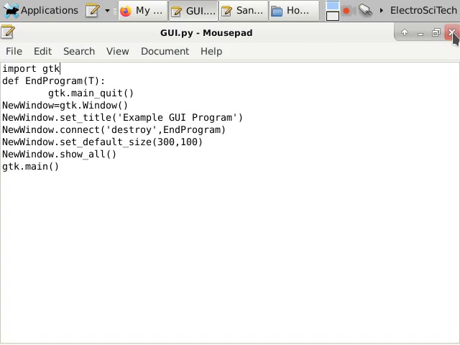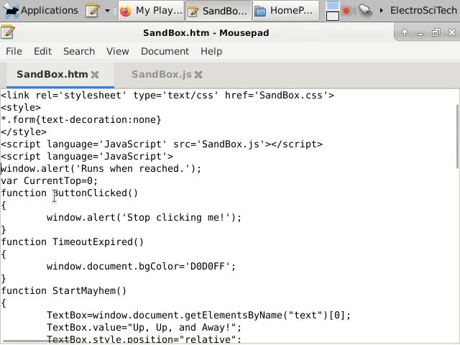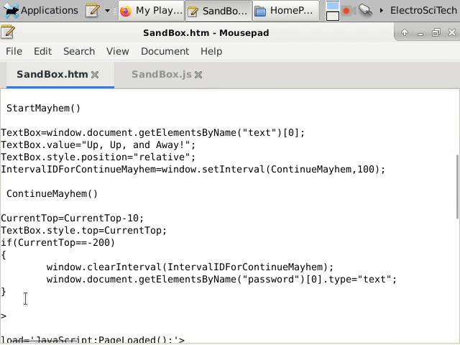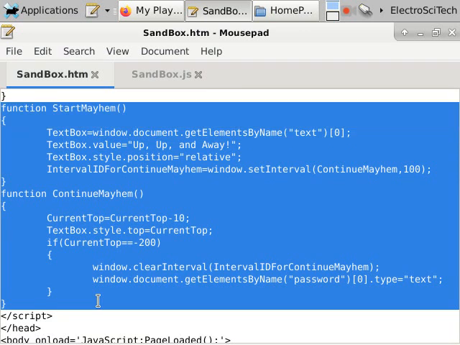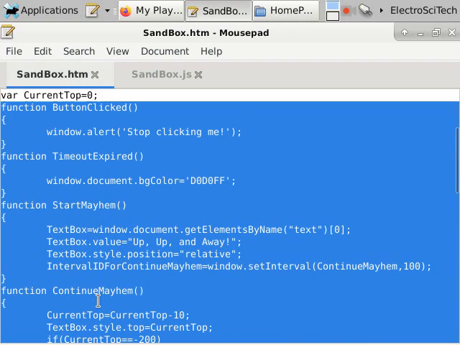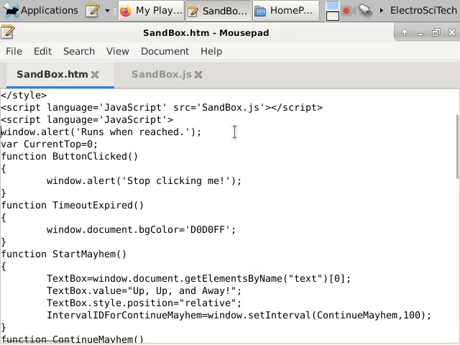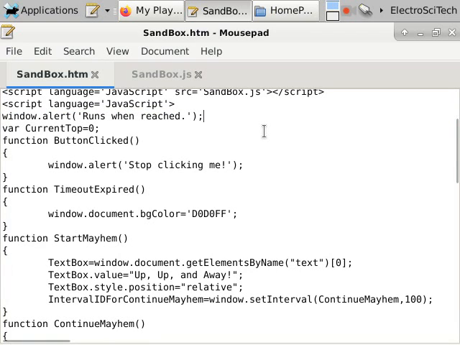And actually, we don't need the GUI up anymore. I've already explained it. So, this is where we have a lot of script that's put right in here. First of all, I'm just going to remember the background color thing that changed. But these things will run immediately as the script is created. I wouldn't really try and grab any elements in there because they might not be fully created. That's more after the page loads.